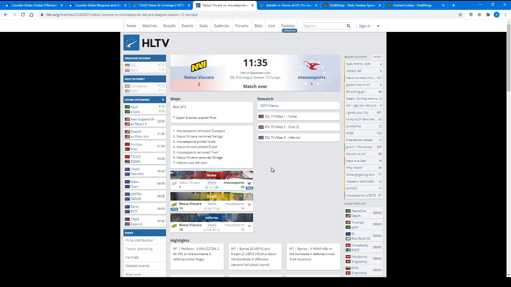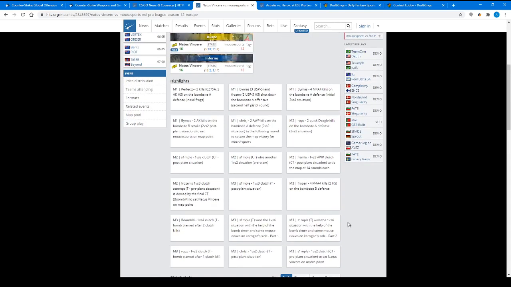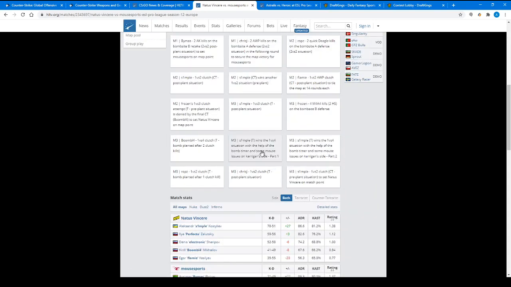Natus Vincere, basically it is called Navi, and you have Mousesports over here. Well, this is the match recap page. So what you can do here is you can see some highlights down here, some awesome clutches and kills and all this other stuff. Now I know you're all thinking, what does this all mean? I'm going to come back to this page in a second. But this is a match recap page. You get to see maps, highlights, all of that.